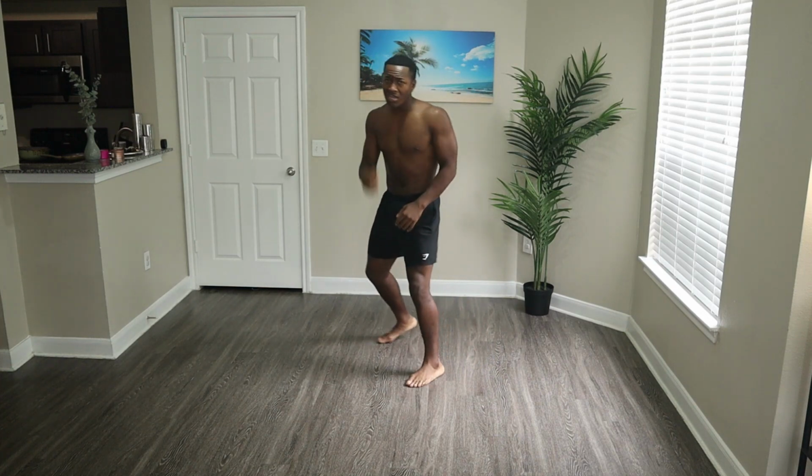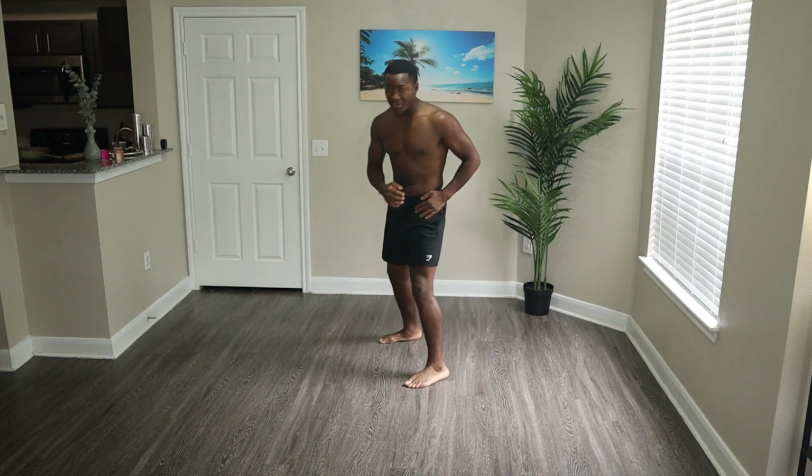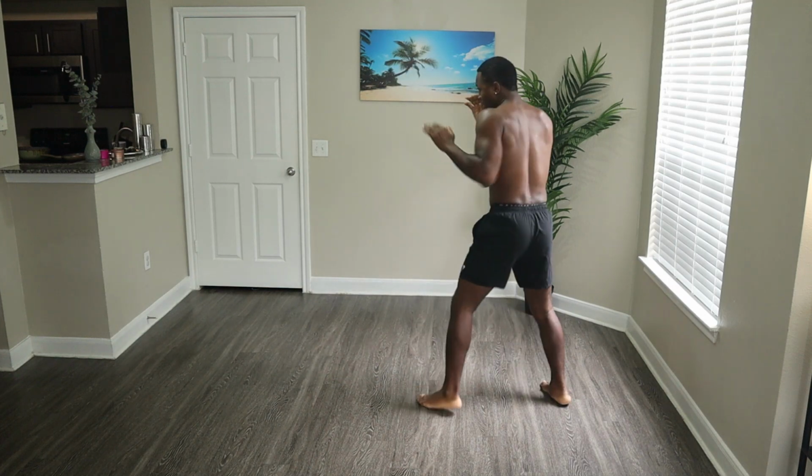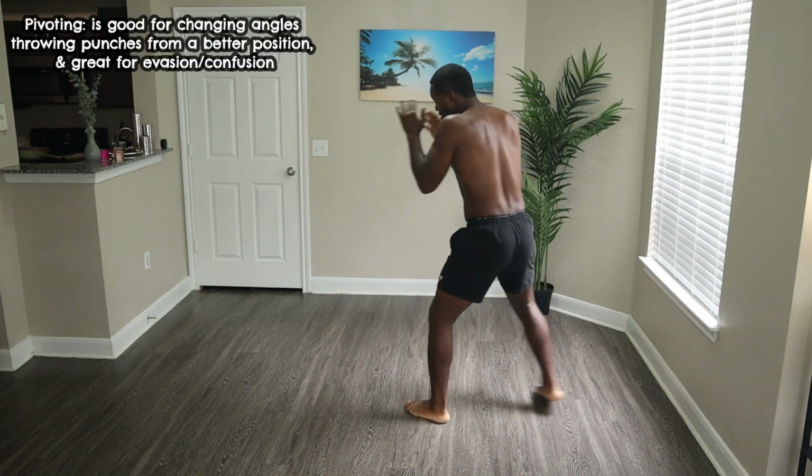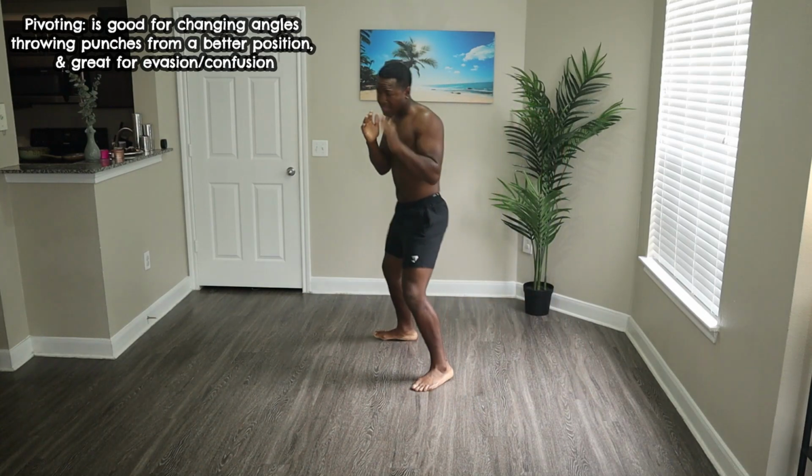The pivoting can be a little hard. You don't want to pivot with your shoulders. You want to pivot with your hips. So going to the left, going to the right. Going to the left, going to the right.